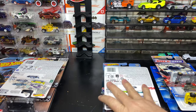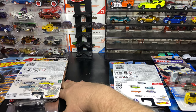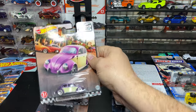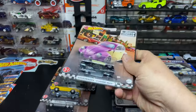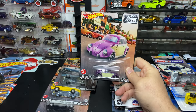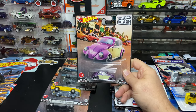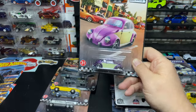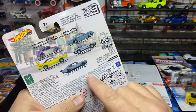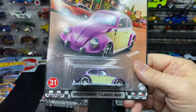Now, actually a while back, I was talking to Kevin Moss, and he had explained to me, Kevin's a good dude too. He's very knowledgeable, like he knows Hot Wheels. And I was talking to him because I also grabbed a bunch of these Hot Wheels Boulevards. And he told me that the Boulevards are exclusive to Walmart. I didn't know that. So now I know from now on when I'm looking for Boulevards, they're gonna show up at Walmart, and that's where I'm gonna find them. But I grabbed this. There's a set, obviously, even though they're also individually numbered. I was able to get all five of these cars, starting with this Volkswagen Bug.